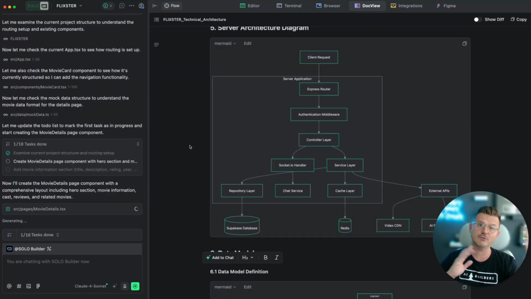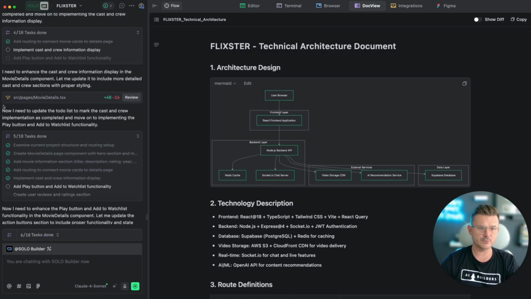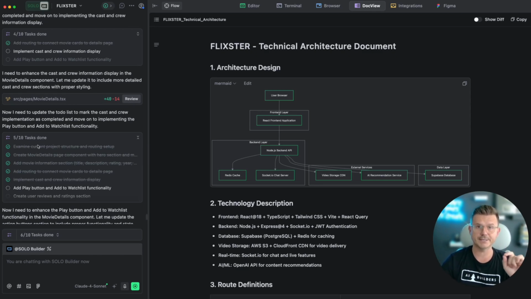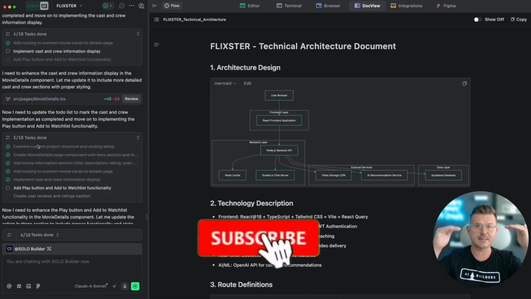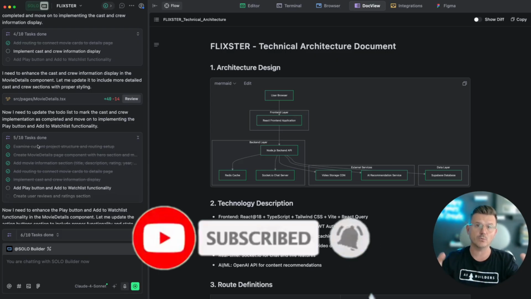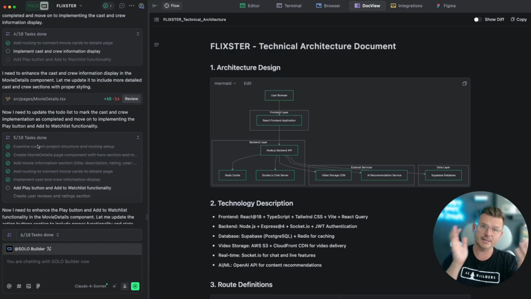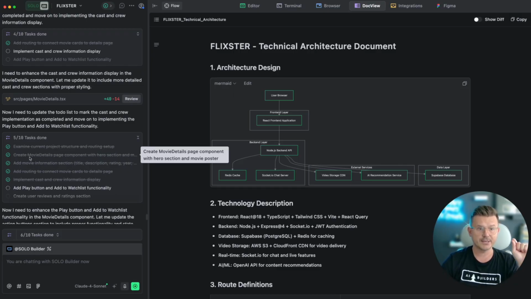So even if you have your own PRD or you don't want it to actually create the architecture for you, you could just put that into the prompt. What's great about how this is done with tasks is this reminds me of a dedicated CLI that we've all been using. So it really does break it down into the individual parts that it needs to do. And then every single step is going to be done correctly versus trying to do it all at once. And if it screws up, it has to go back to the beginning. This way it's going to examine the current project structure, create one thing at a time, and then it's going to complete the task.